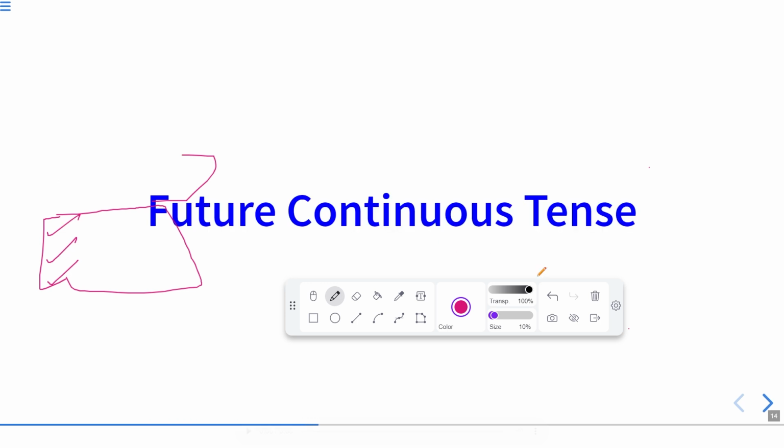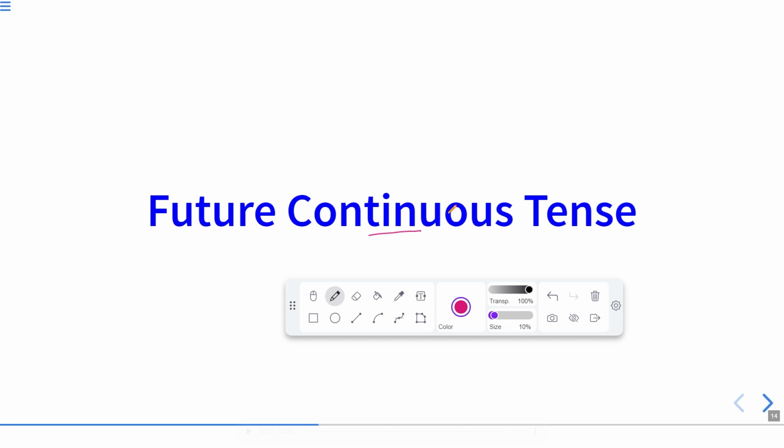So, first of all, we'll discuss future continuous tense. Now I told you before as well that future only covers those actions and events that are not certain to happen. It means if some sentences or actions show predictions or plannings, or they can happen but there is no certainty or surety for those actions to occur, these type of imaginations or actions will be shown in the future tenses.